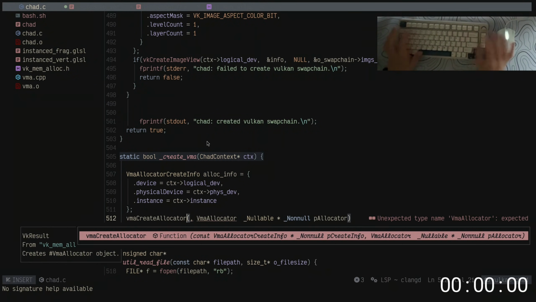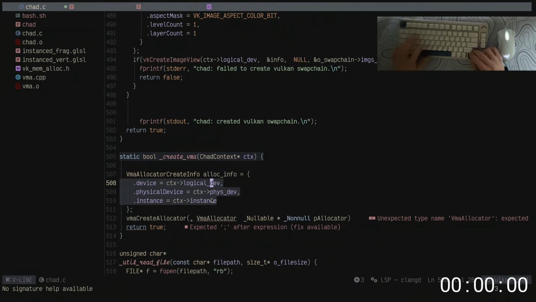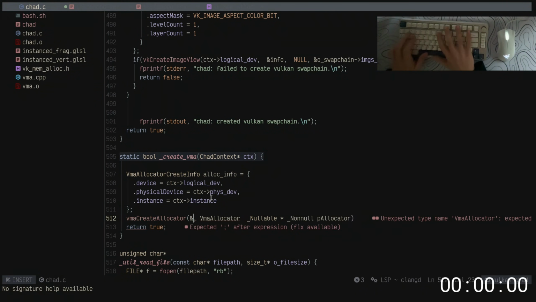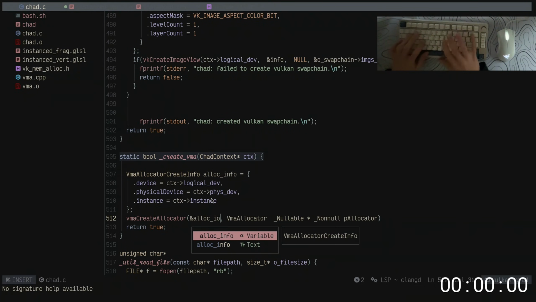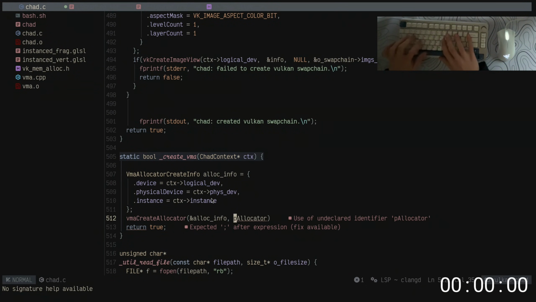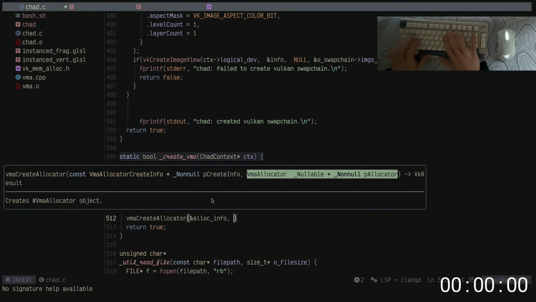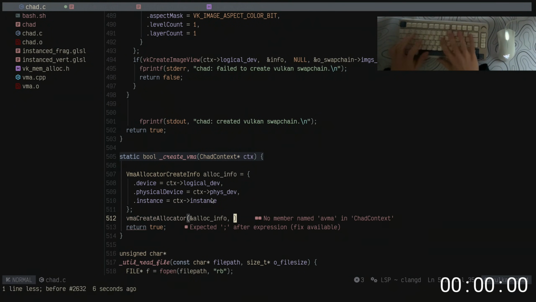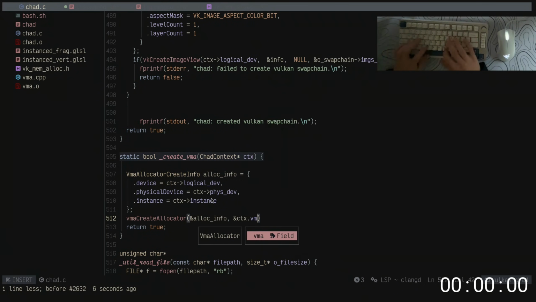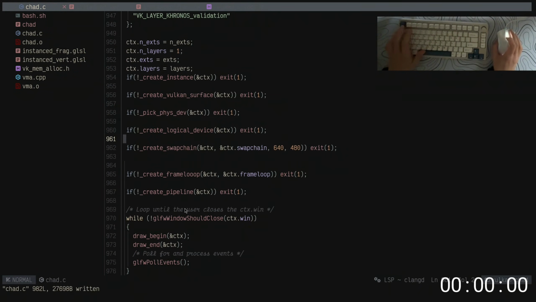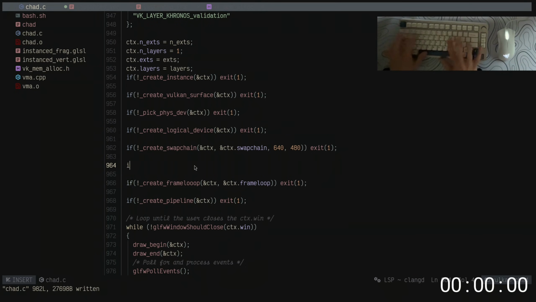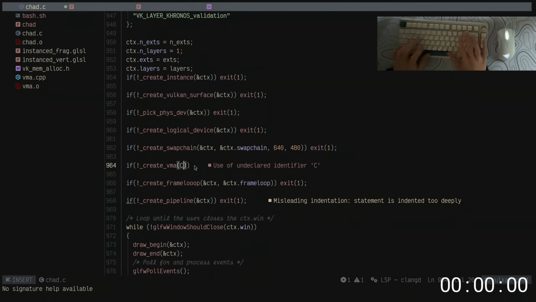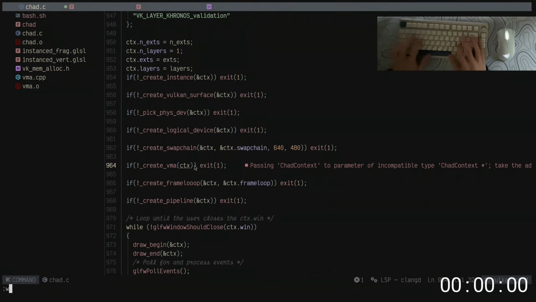Basically it just takes in all of them. And then we have alloc info, and the allocator is going to be context.vma. So context.vma. And then before the pipeline, we do create VMA, exit 1.